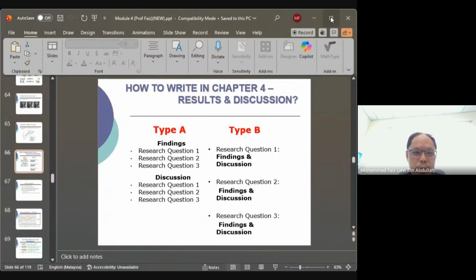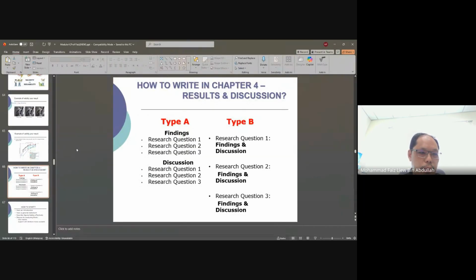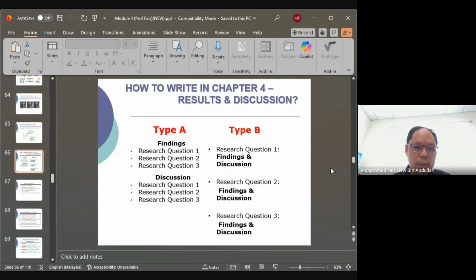Okay, so yesterday we talked about how you want to present the data you have collected in a graphical form. I mentioned that it's possible to collect as much data as possible and plot as many graphs as possible to show the examiner that you have done a lot of work. Today's part is about what you want to do with the result after you have it.